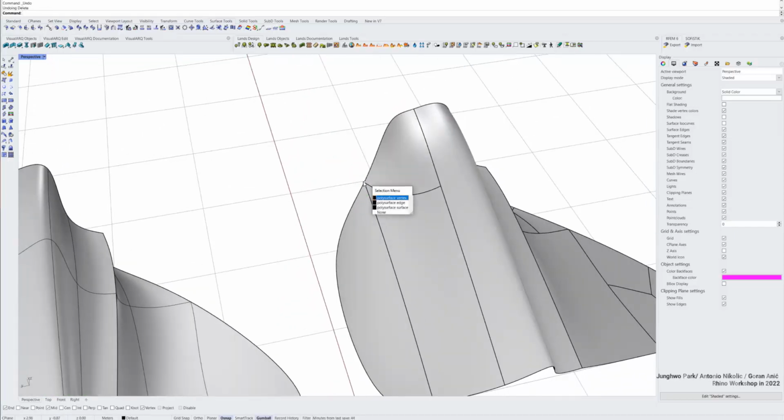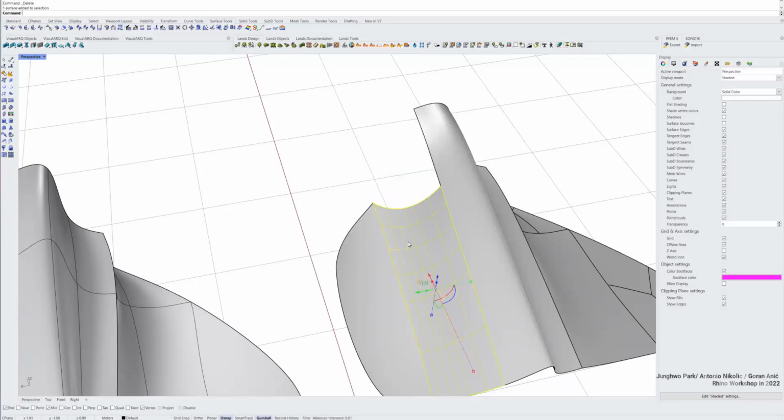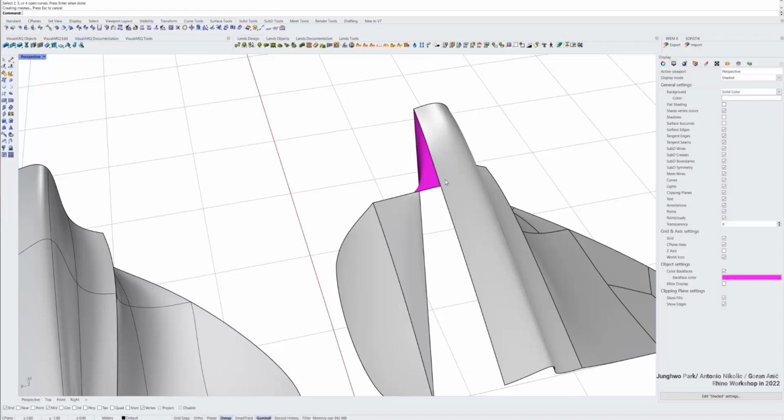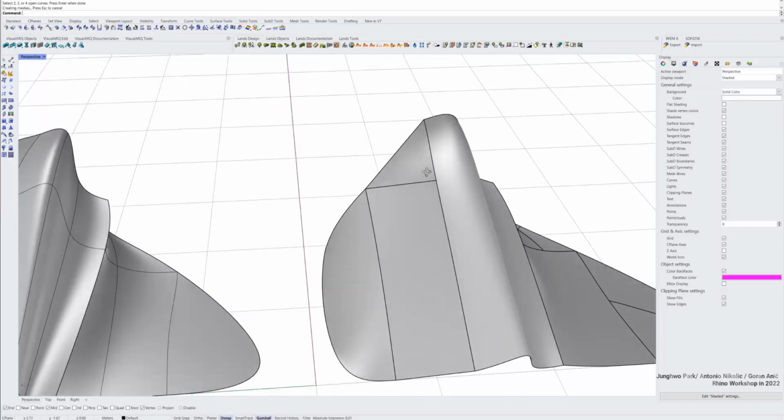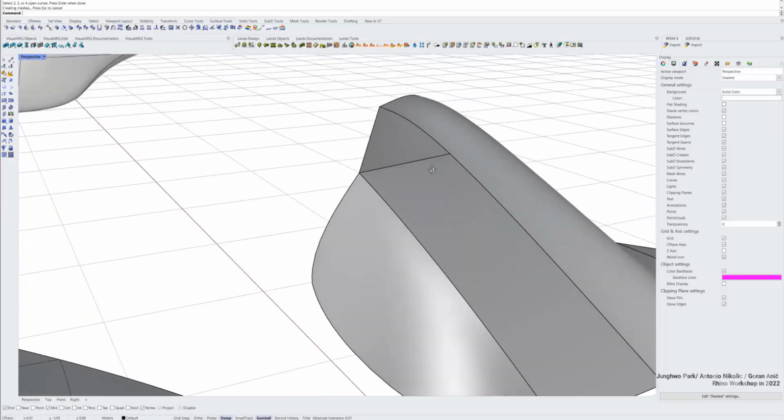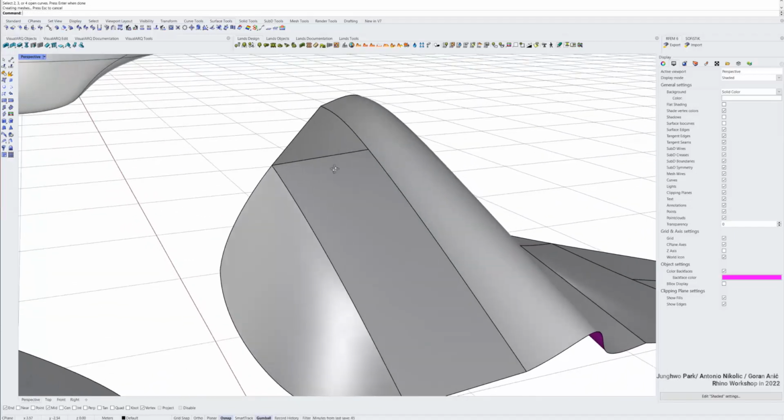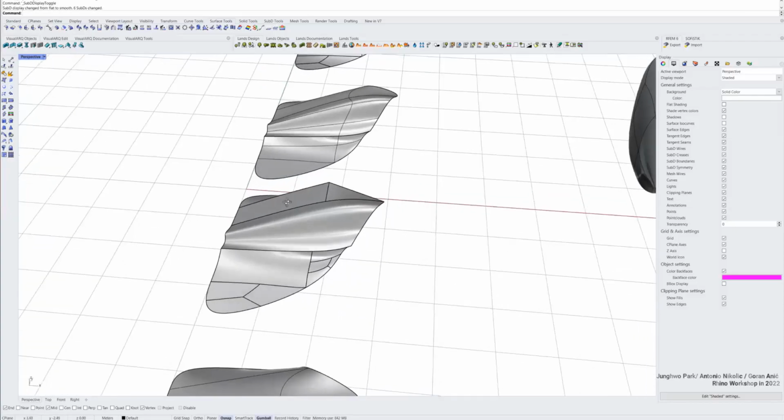Instead of deleting, I can maybe change it here a bit, or I don't like this edge, so maybe you can delete it and make another surface. We have all these NURB surface tools that we tried. Okay, or maybe something like that. Whatever you can imagine, we can change it.